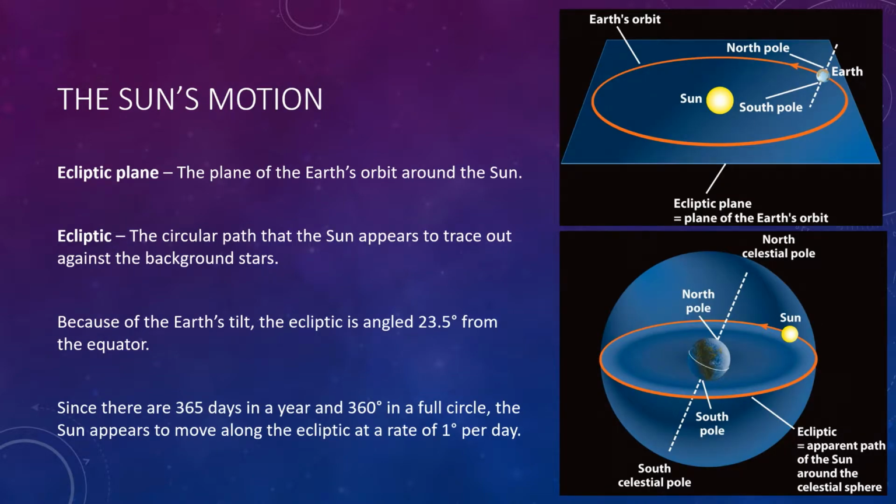All right, so the plane of Earth's orbit around the sun is called the ecliptic plane. So you've heard me say ecliptic in our last lecture. The ecliptic, again, is the circular path that the sun takes around the Earth. You can see that in the bottom image here, highlighted in orange. That is the ecliptic, the path of the sun's motion in our sky. But the ecliptic plane is the plane of the Earth's orbit around the sun. So here is us in orange on the top image orbiting the sun. Well, the plane that orbit lies in is the ecliptic plane.